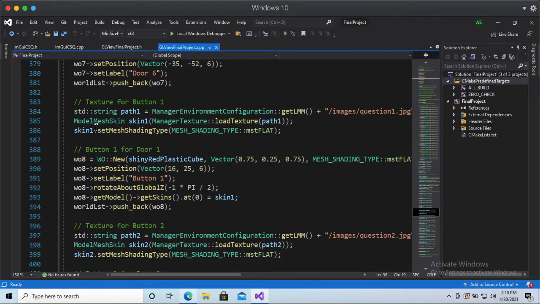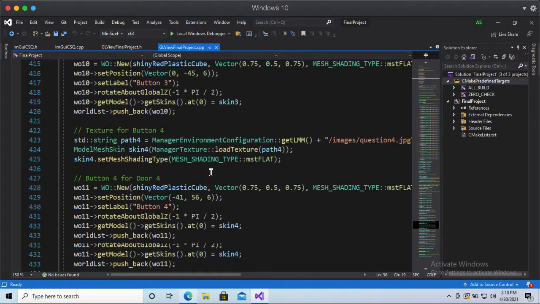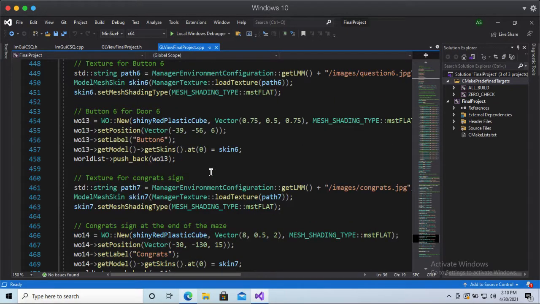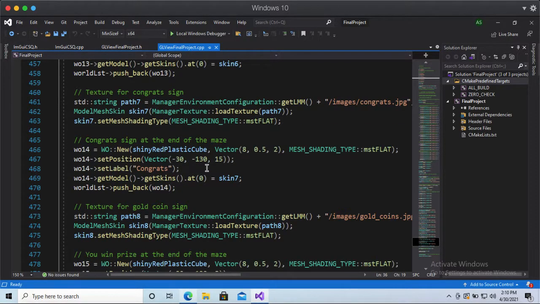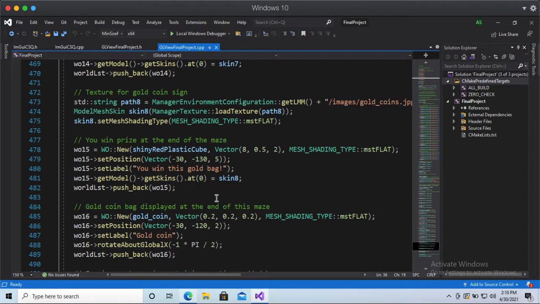Here are the textures for each of the buttons, and here you got button 1. I think that's pretty much it. Oh, you got the congrats sign, and you also got the gold coin bags implemented here.